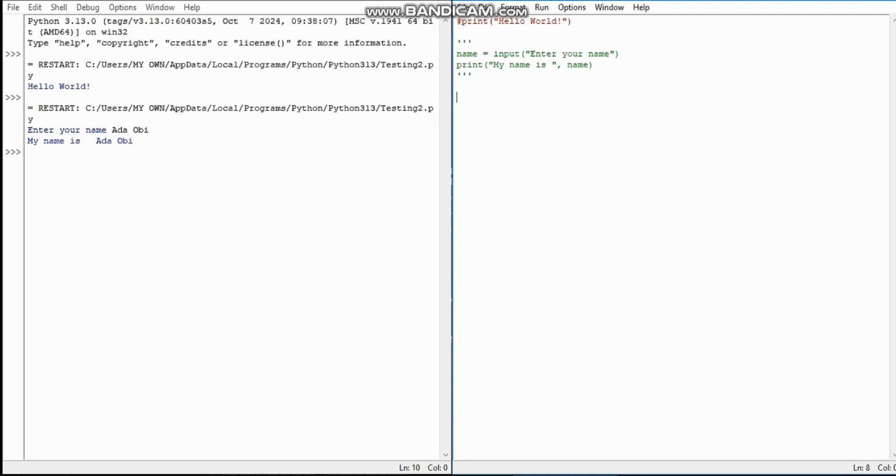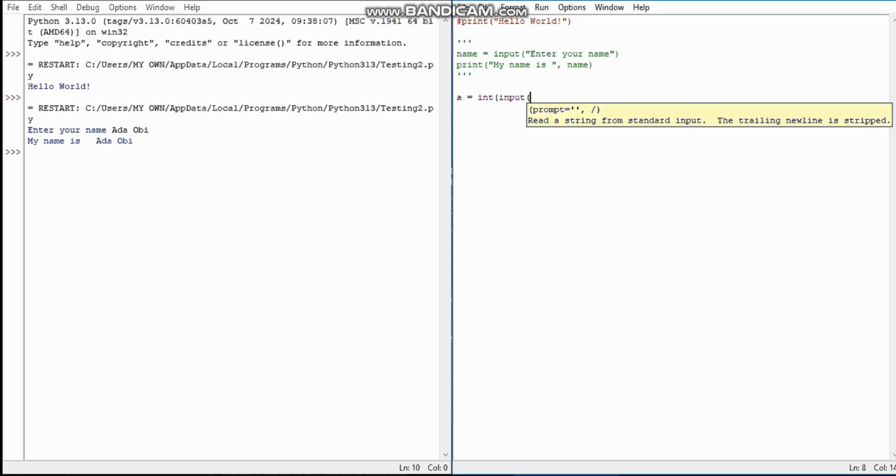All right, so let's do something now. Let's use our data type to do something now. Let's say a equals int, because I want to prompt the user to enter a value, int input, enter first value.